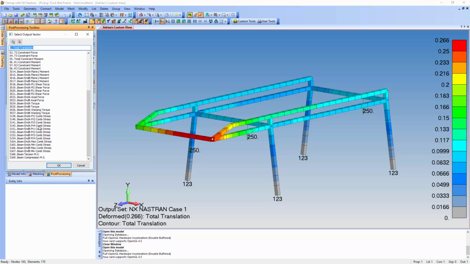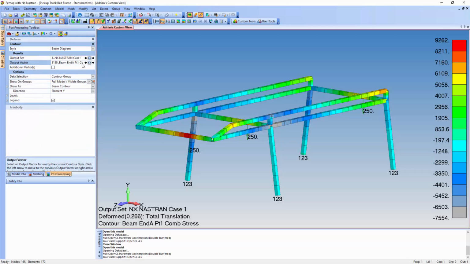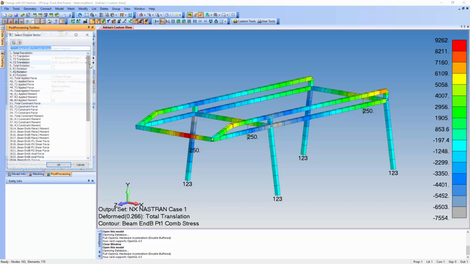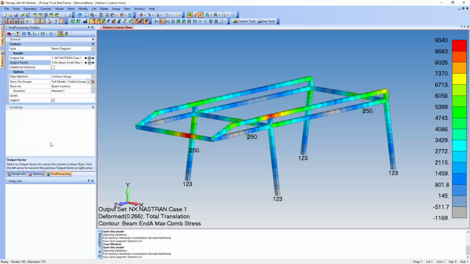This is where Nastran is going to calculate your beam stresses. And so it grabs those 4 points on the beam cross-section and calculates it at each of those. And then when you plot your max combined stress, it just takes the maximum stress from all of those 4 points and plots that. So if you contour your 0.1, you might not see a high stress region that's going to show up in 0.2 or 0.3, 4, and so on. So let's go back to max combined stress.